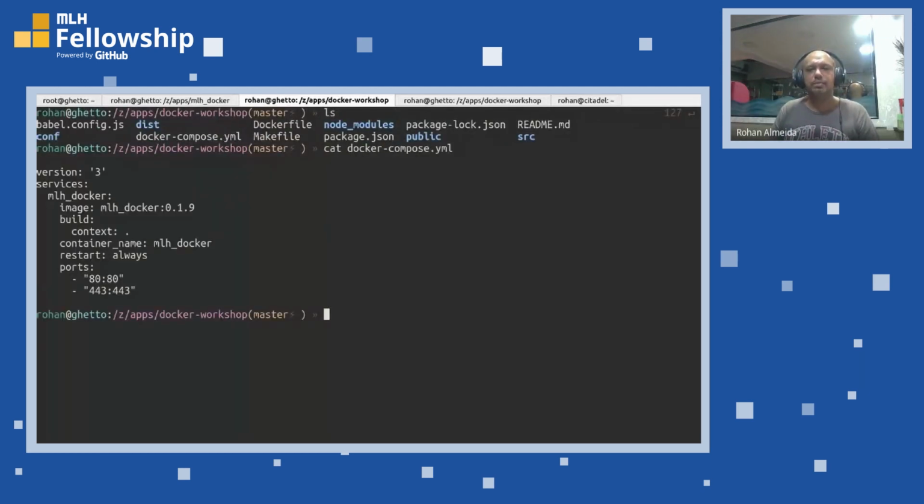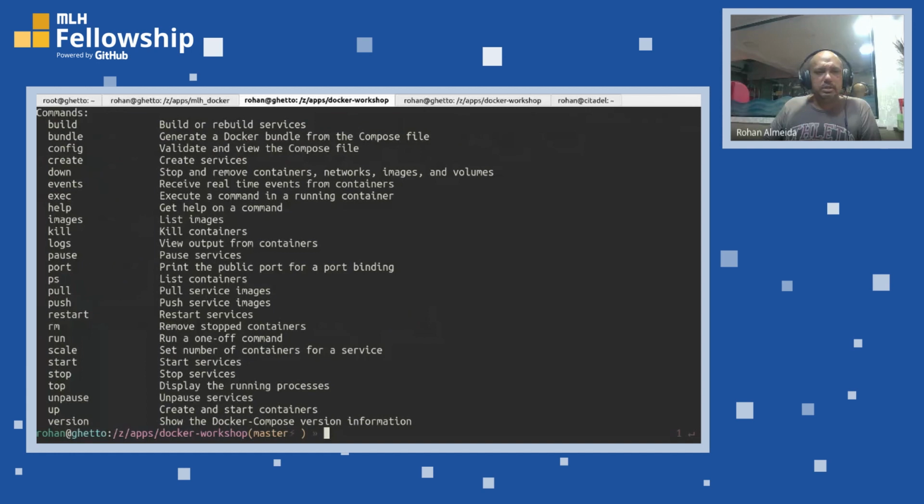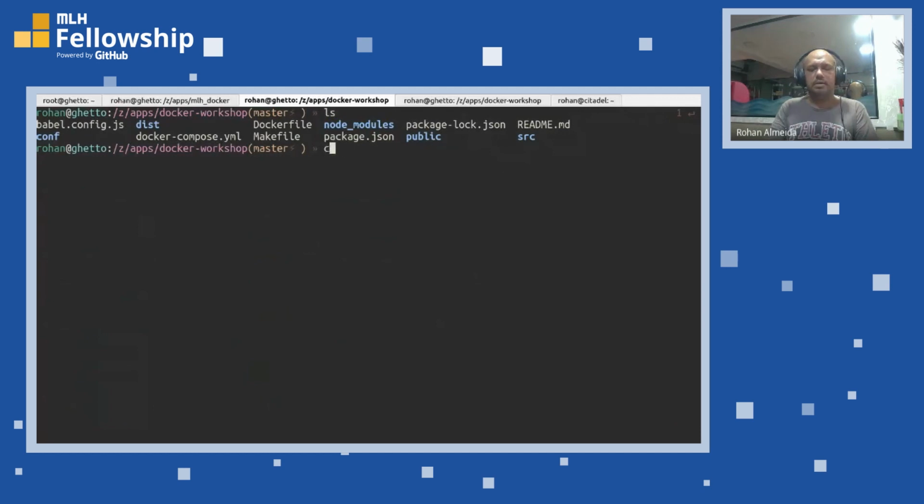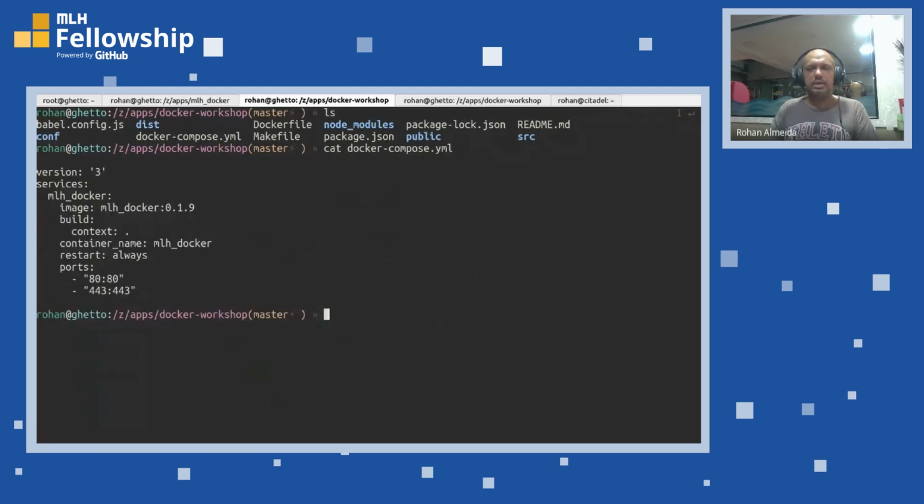So why do we need Docker Compose? Docker Compose is a utility which you need to download separately. It is part of the Docker organization, but it does not come with Docker. You need to download and install Docker Compose separately. Docker Compose allows you to club services together. You can have a look at my YAML file for Docker Compose. Again, you need to understand the syntax for these.